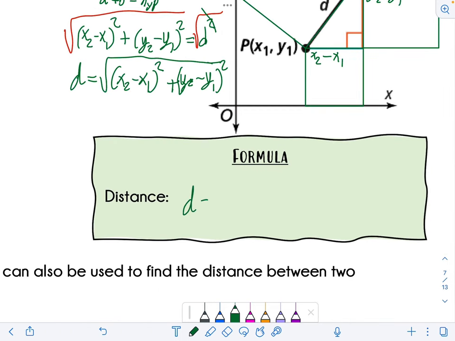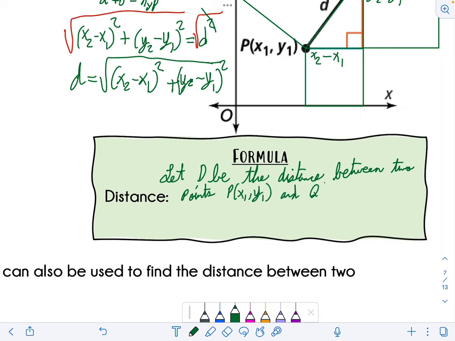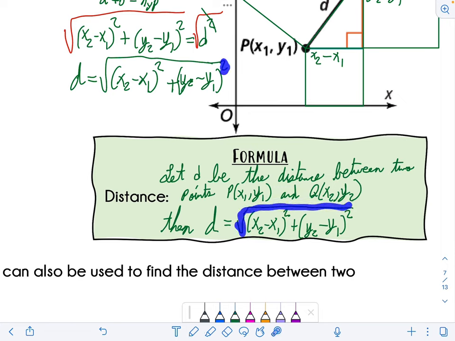And so, this is our distance formula. Let d be the distance between two points. That's P(X1, Y1) and Q(X2, Y2). Okay? Then, d, and I just realized I did an uppercase D there. It should always be lowercased if you're looking for a distance. So, the distance is equal to the square root of X2 minus X1 squared, plus Y2 minus Y1 squared. Okay? So, the distance is equal to the square root, undid the square up here, of A squared plus B squared.